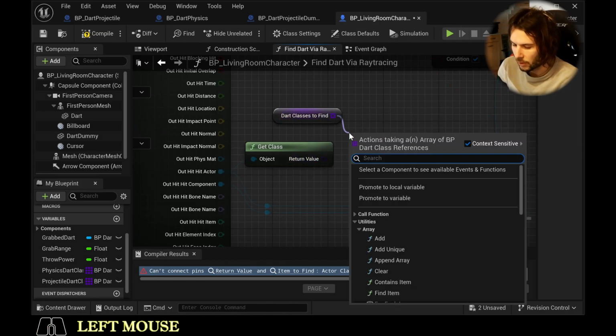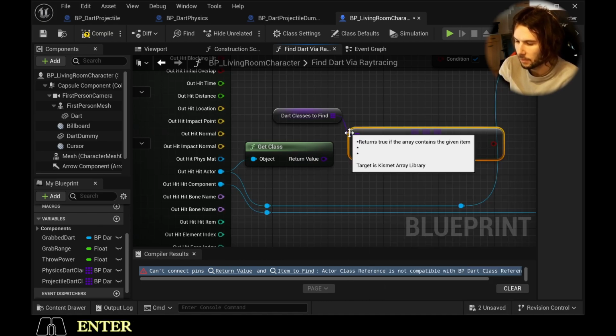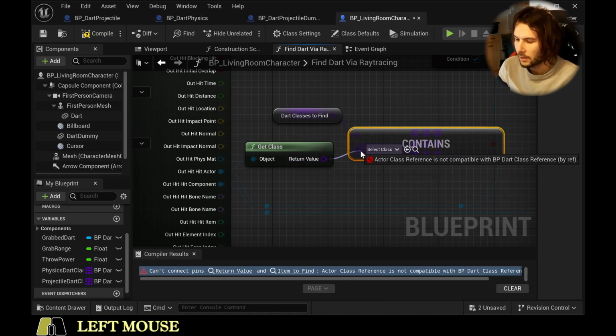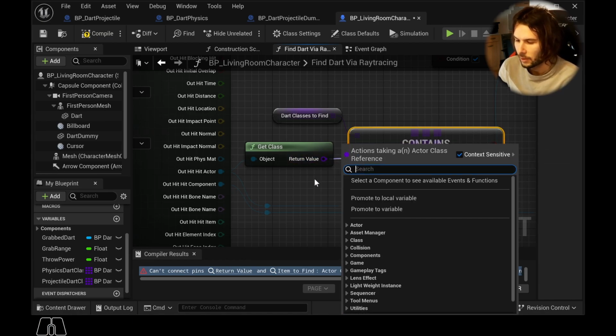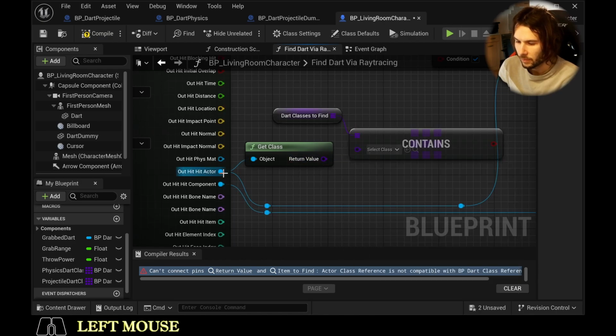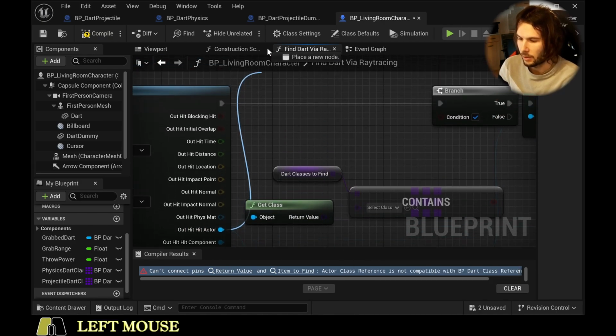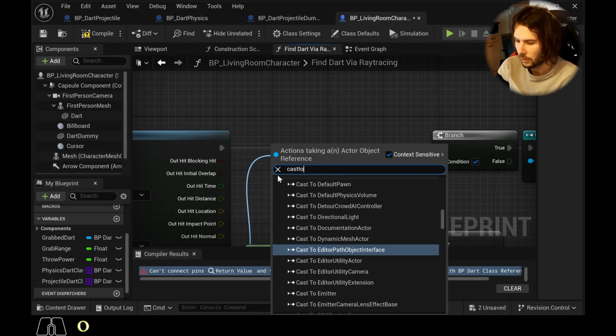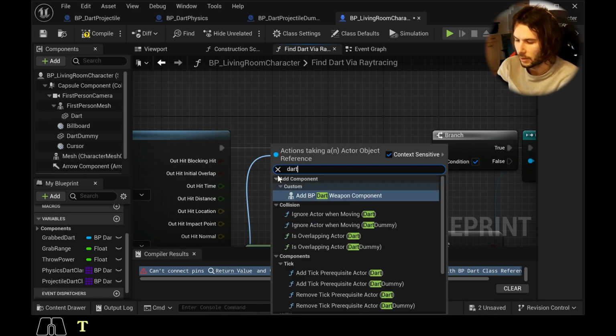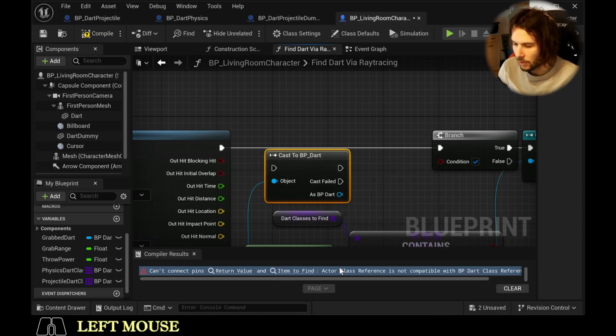So let's try that. Contains item. All right. We're not able to do that here because we haven't casted it to Dart. So let's do a quick cast. So we go up here, cast to, or let's cast it to a Dart. BP Dart is, yeah, here, right, we have it here.